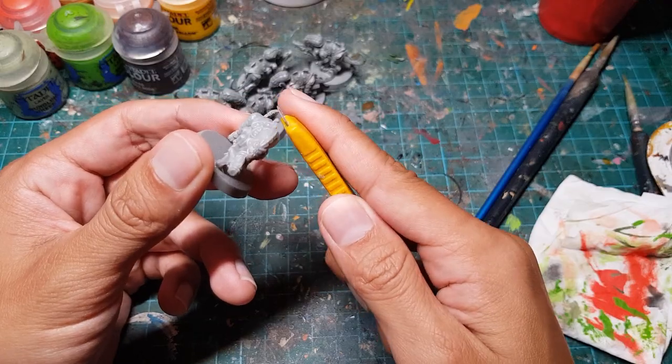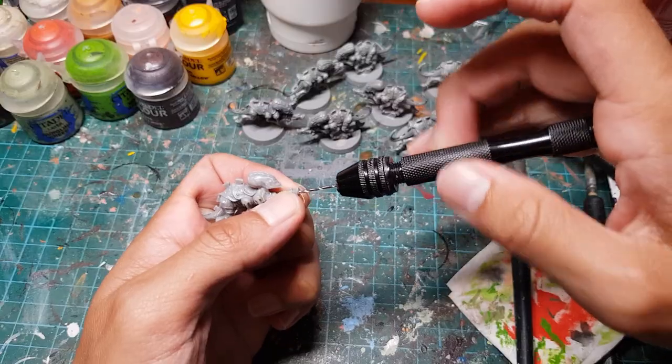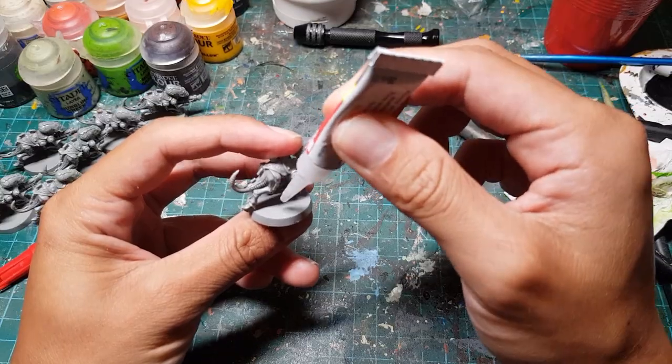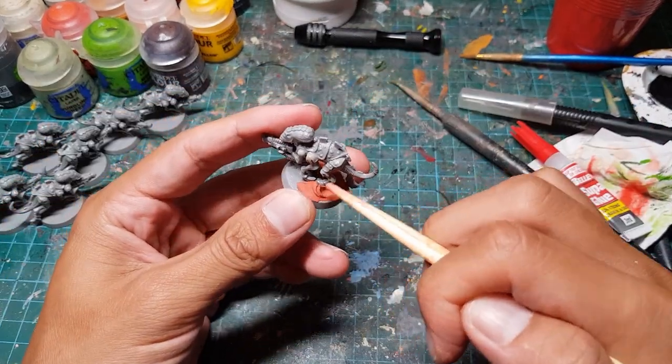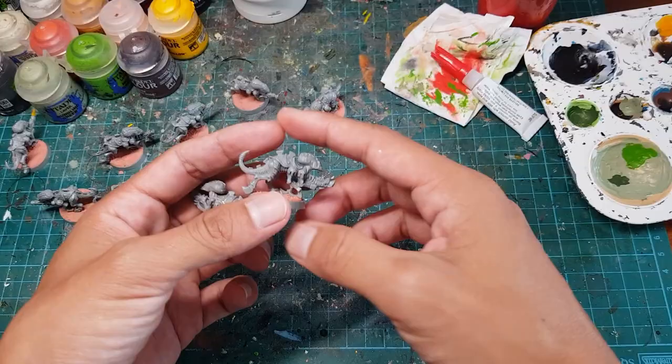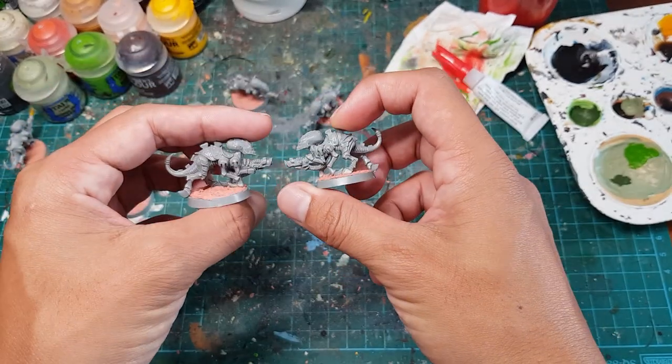So the first thing I did was to clean off all the mold lines and drill out all the gun barrels. Then I got some super glue and put some air dry clay on their bases. I used a clay shaping tool to add some texture to the clay. And once the clay was dry, I was ready to start painting.